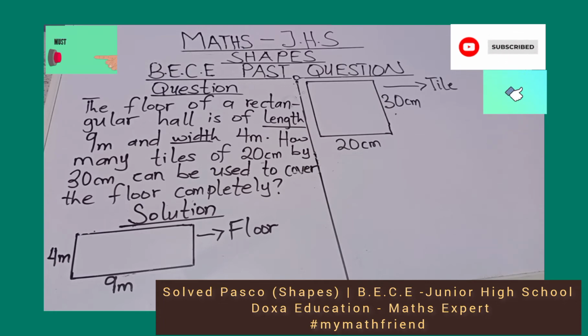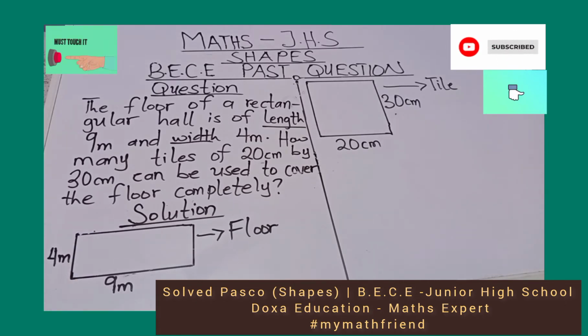Very well. It is expedient that you sketch or draw the shapes you're talking about. Other than that, it's just going to be theoretical and difficult to understand. It's better to picture what you're talking about. They said a rectangular hall. So since it's a rectangular hall, it also has a rectangular floor. That is what you have over there. So you have the floor. Now, the dimensions are 9 meters by 4 meters. It means the length is 9 meters, the width or breadth is 4 meters.